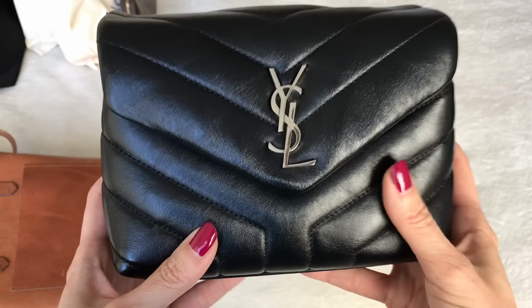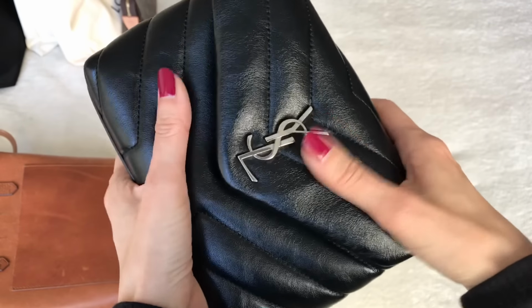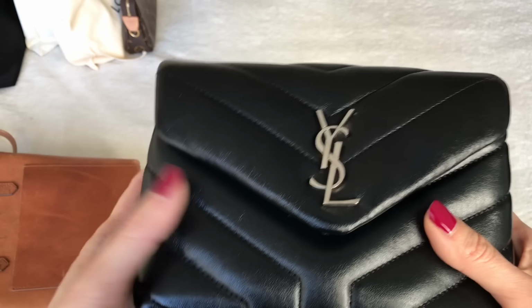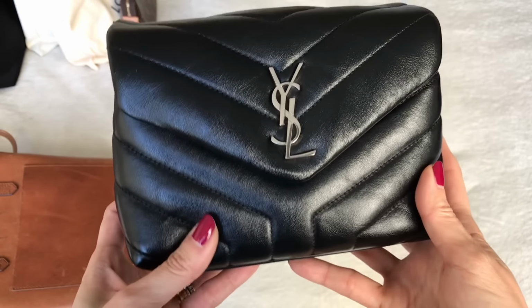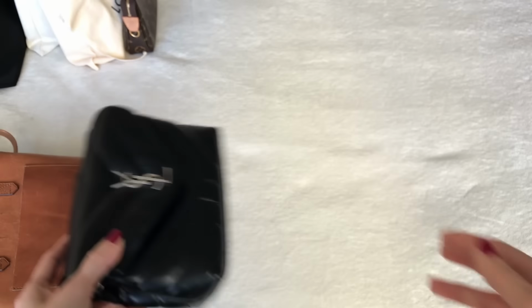They love this so much. I've mentioned it before. They call this the pillow bag, and they say that because it's so soft and smushy and they like to kind of pet it and all of that. So anything that makes my kids happy, why not wear this more when I'm with them, right? So if I am just running around and I want my hands free, I will throw this on crossbody.